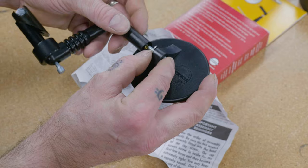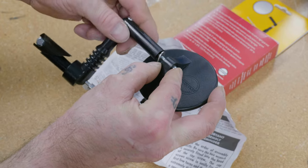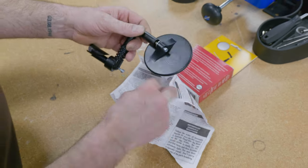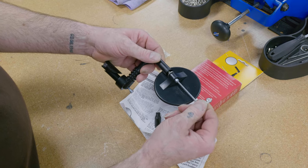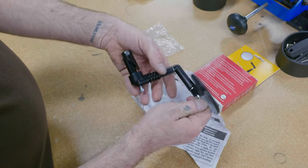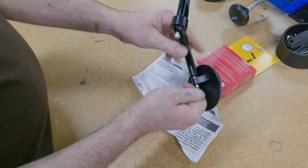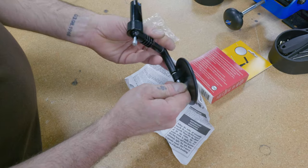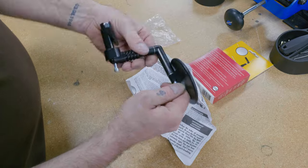And now it's going to come on the arm. So same thing, I'm going to hold it, turn it to engage a few threads. And when it's done, use my wrench. And same as the first one, it's going to get hard to turn before it's completely tight. That's just normal.